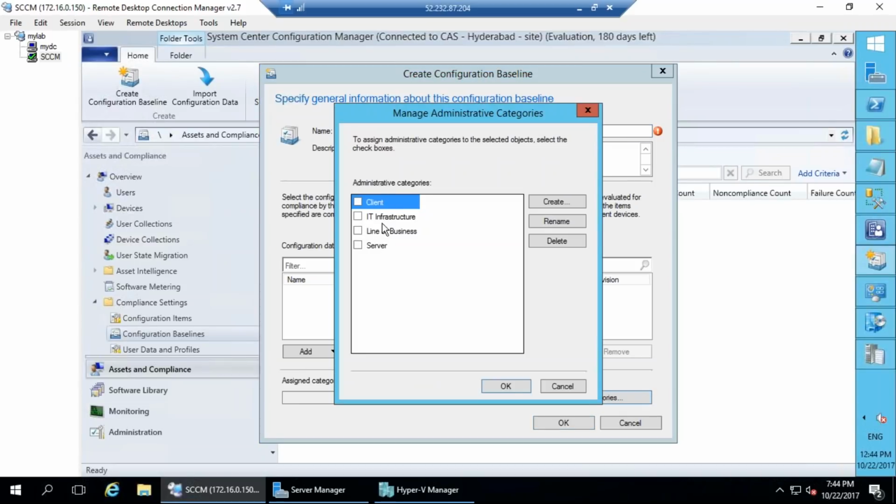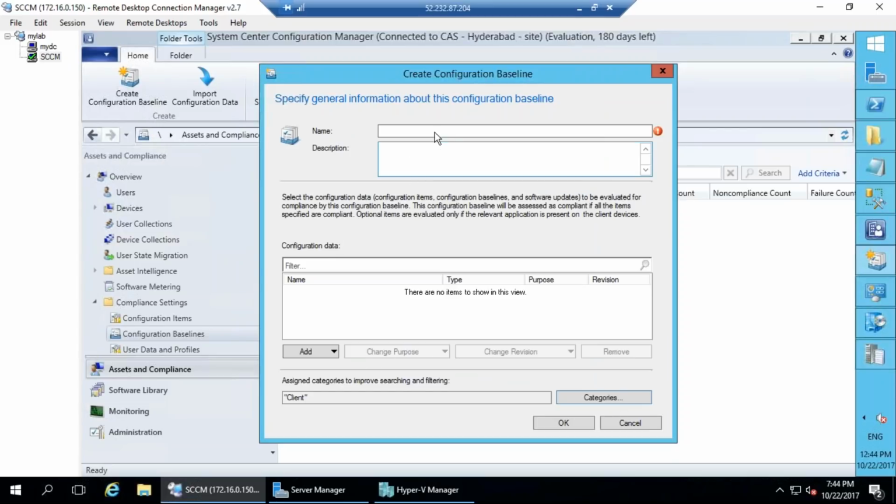The baseline is, this is the baseline for client. This is just for categorization, for my reporting purposes. I'm just saying that this is for client. That doesn't help me in any other way.